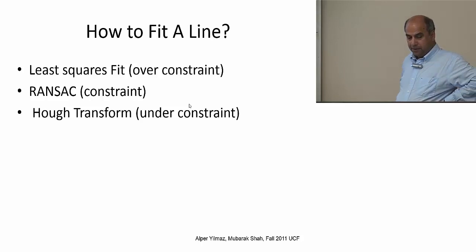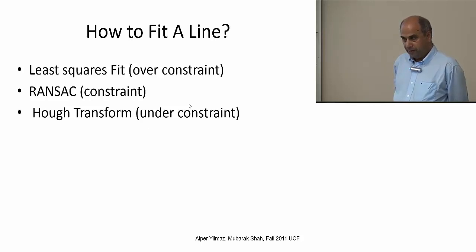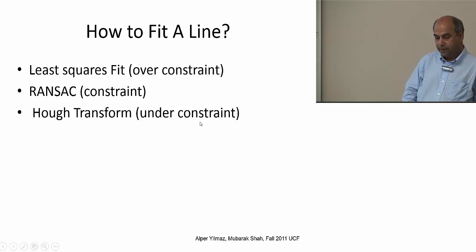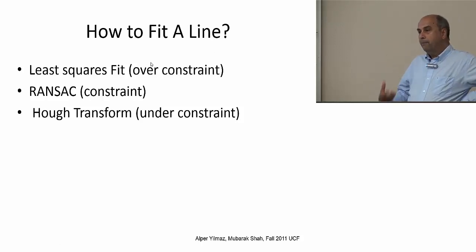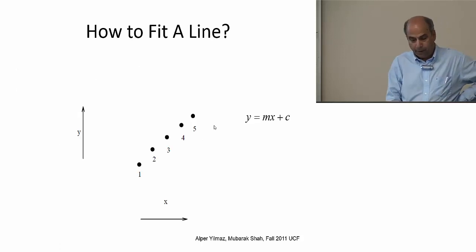Then there's another interesting thing, which is called the Hough transform, the under-constrained case. The Hough transform will take fewer constraints than required, find all possible solutions, and then do the voting. So we have these three levels: under-constrained, an equal number of constraints to unknowns, and over-constrained. All these three are very important methods which we will be using in computer vision. We already talked a lot about this. We're going to talk about this today. And for this, there's a whole lecture on the Hough transform. We'll talk about that. Okay.